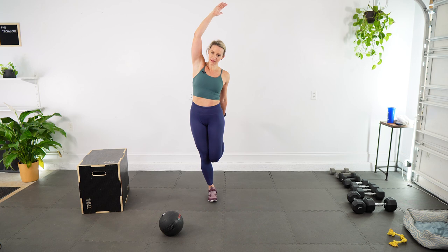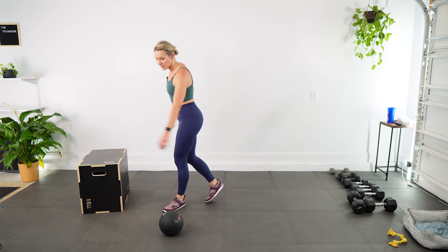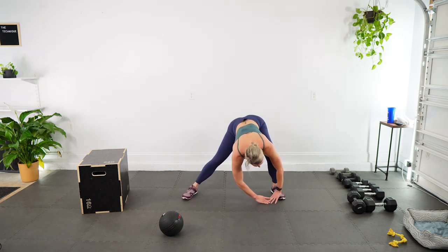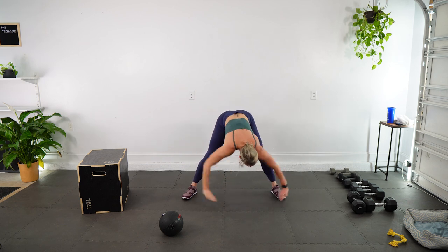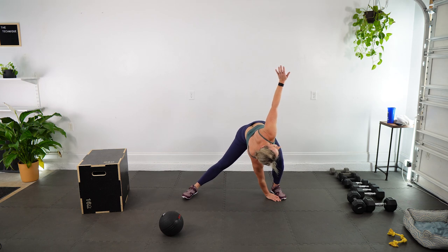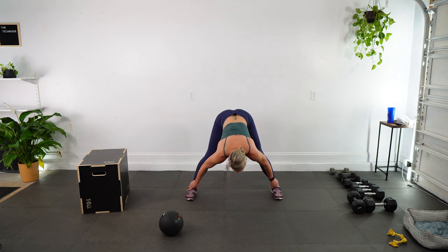Up, lean, good. Good. Whew, side to side. Come over here, reach up. Now, 4, 3, 2, other side, reach up. 4, 3, 2, down the center, hold, keep that head flat, parallel to the floor, good.